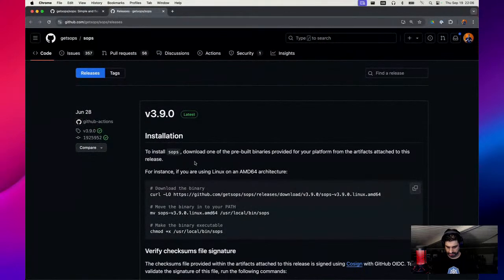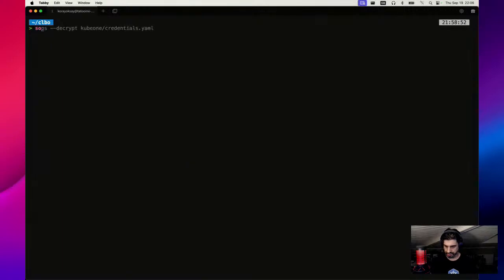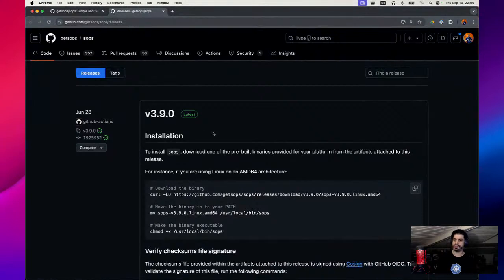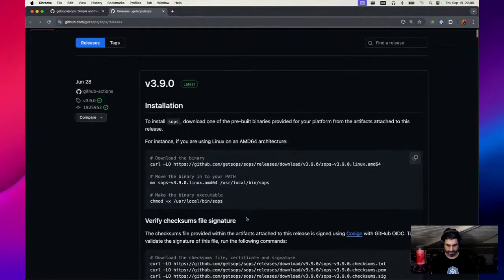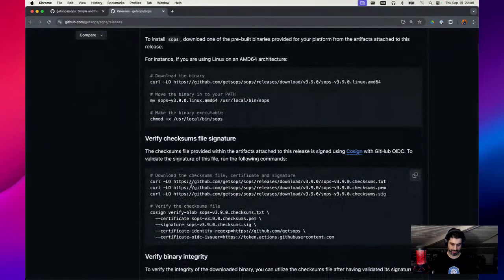As I said, I already had the installation, but I don't know if it's the latest version. Yeah, it's 3.9.0. I think this is the latest version, already installed on my local. The installation is quite easy. You just download it, move it to user local bin or wherever you put your binary files, and then give it the executable bit so it can run.